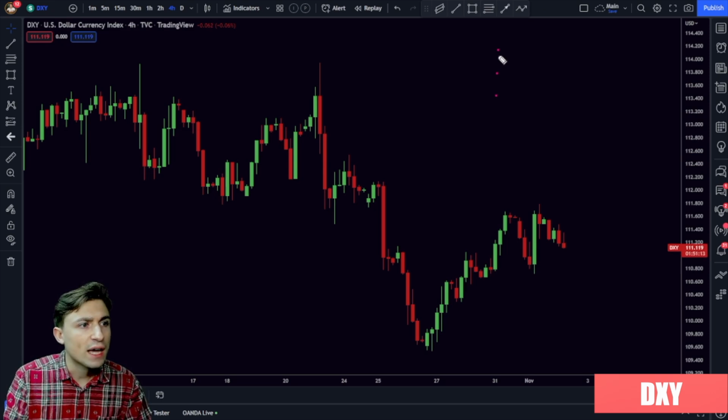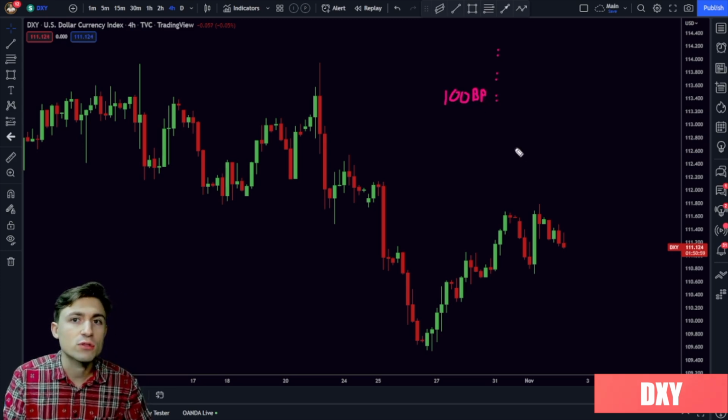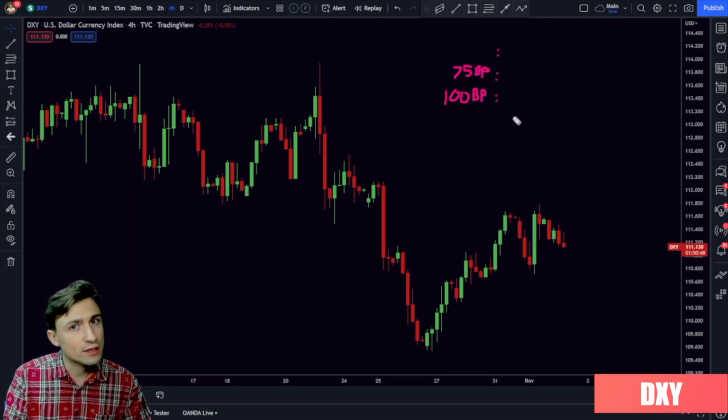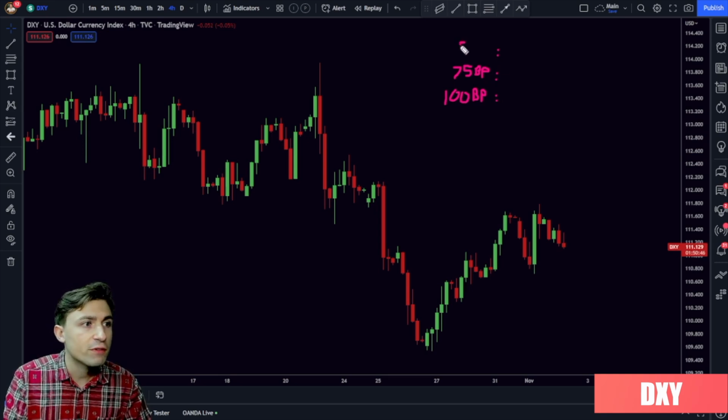Let's say that we have, for example, interest rates coming out higher than expected, at 100 basis points. This would be a full 1% interest rate hike, getting us up to 4.25%. We could also have the standard 75 basis points, which is the expected amount, or the very unlikely but big surprise of 50 basis points. We have to ask ourselves, what is this going to do to the US dollar? These three scenarios are things we need to consider going into today's release.